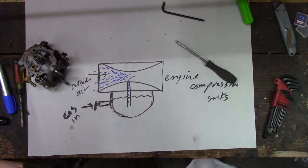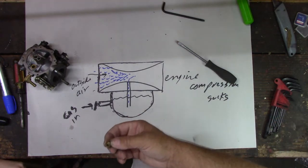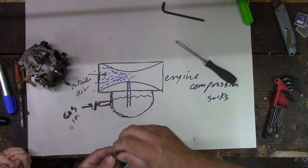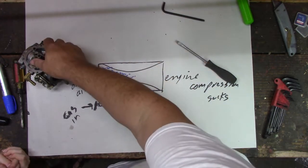Oh. So one of the things we could do is order new jets in different sizes, and we could try to use a different jet and see if that would help. So that's one of the things we can do. But that's not clogged.